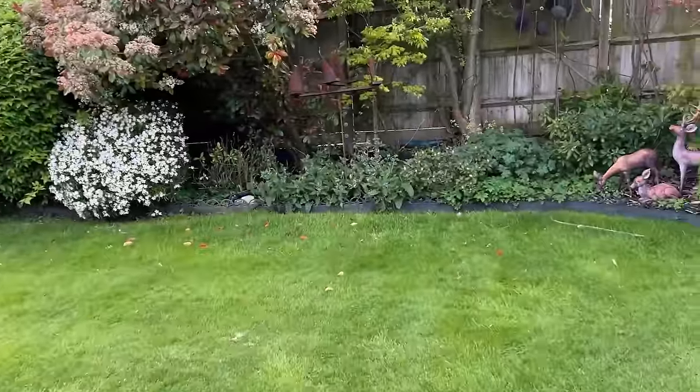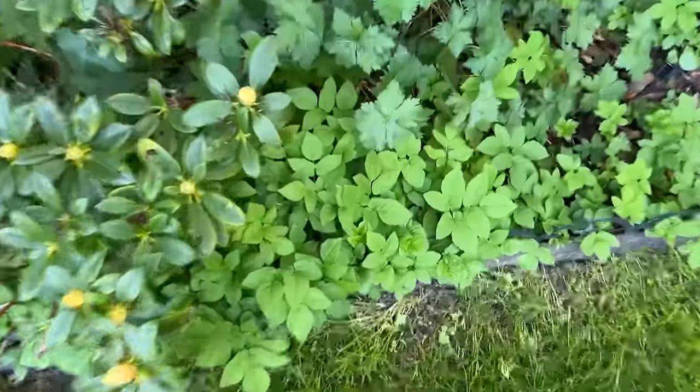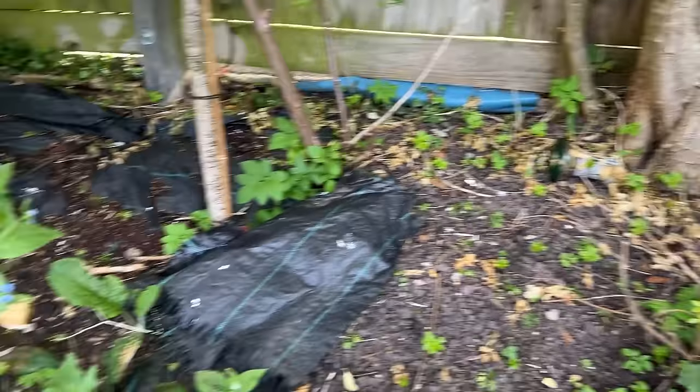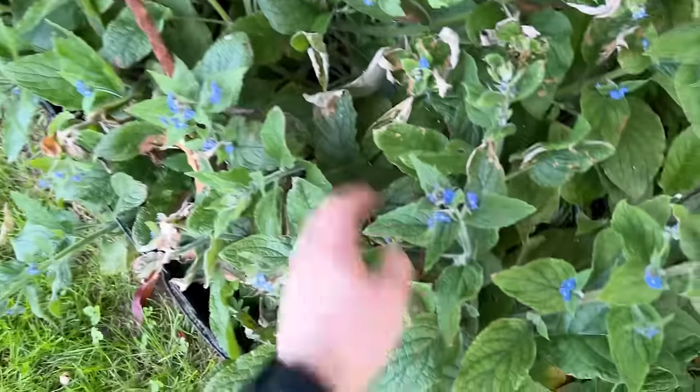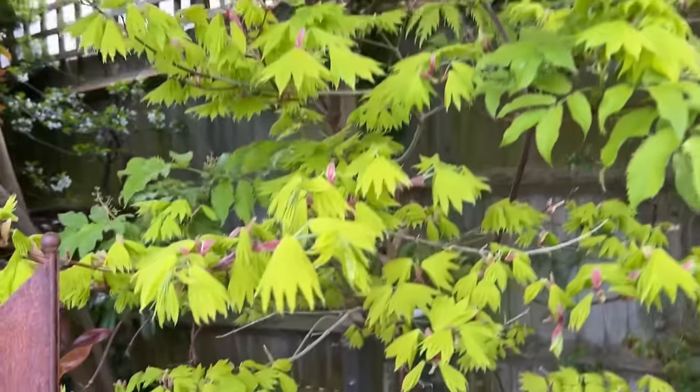So the area we're going to be doing is this area here. You can see it appears really quickly. So there's areas in here we just want to try and get as much out as possible. I'm going to dig all this out as well, because this is a nightmare. Yeah, let's get cracking, guys.